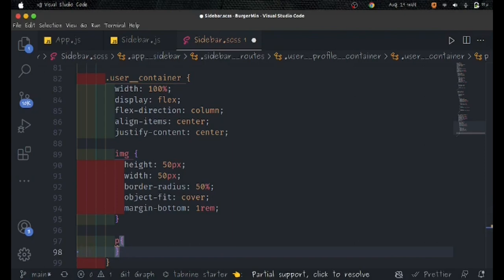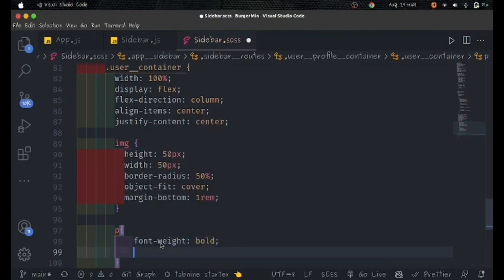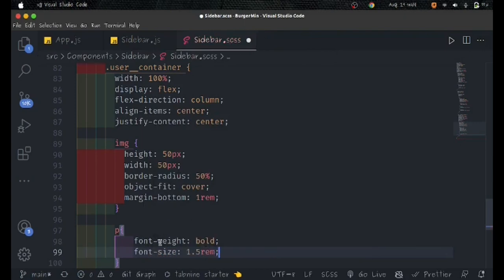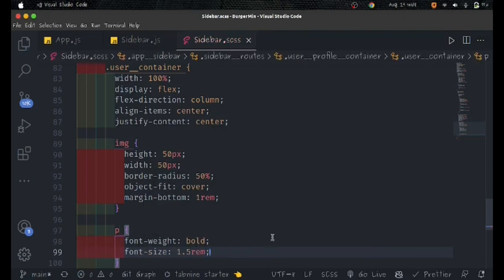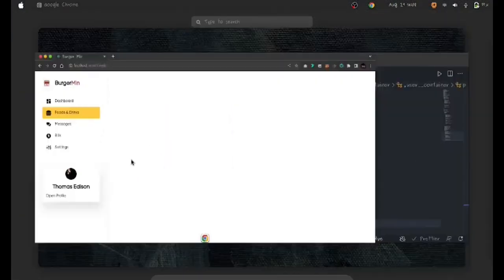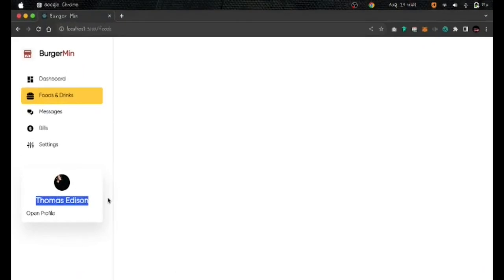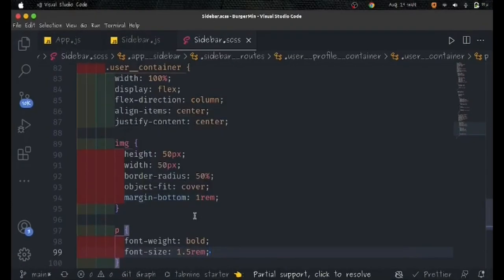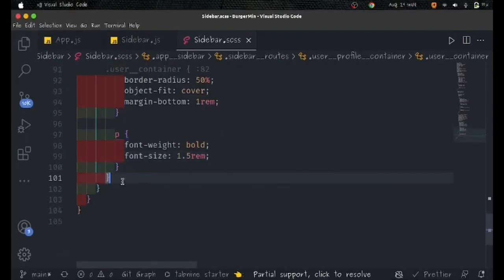So inside of this paragraph that we are having, we are going to give it a font weight of bold and also a font size of 1.5 rem, like this. So if I save it now, you can see the username, which is bold.